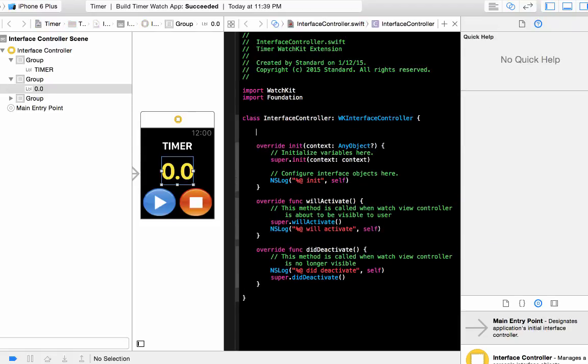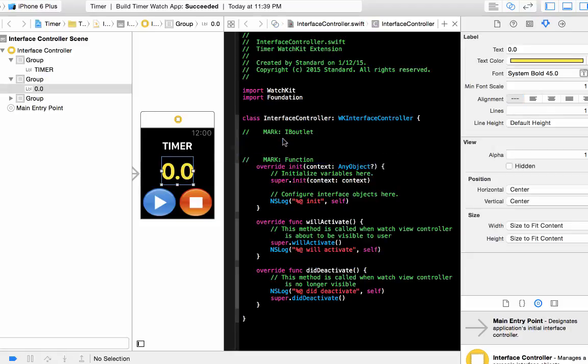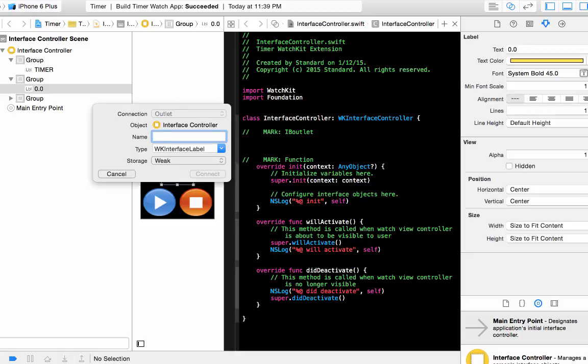First, I will mark it as an outlet, and this is a function. Okay, now we input this label. We keep the control and drag this label to our interface. We make this like timerLabel.